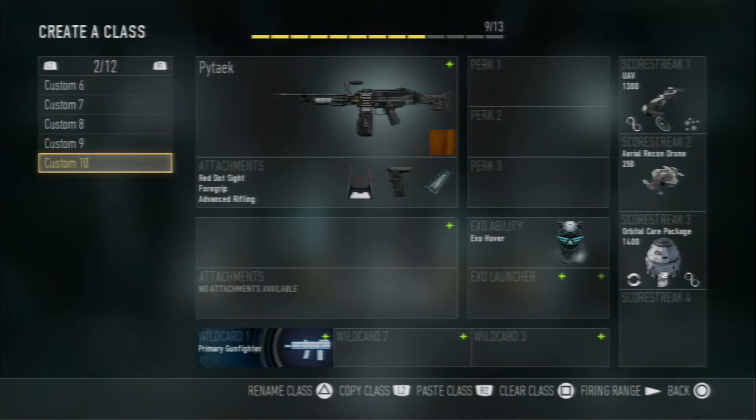And I've also got something I've never used before, Exo Hover. I've never used this ability before, but seeing as I'm on these sort of prestiges where my challenges don't reset, I'm just trying out a lot of different things that I've never used before, and this is one of them. And score streaks, I've got the recon drone on there. I've almost finished that challenge, and I've done every single score streak challenge in this game. And I've also got my UAV in the care package, which I usually tend to run when I'm doing no perks and attachments.